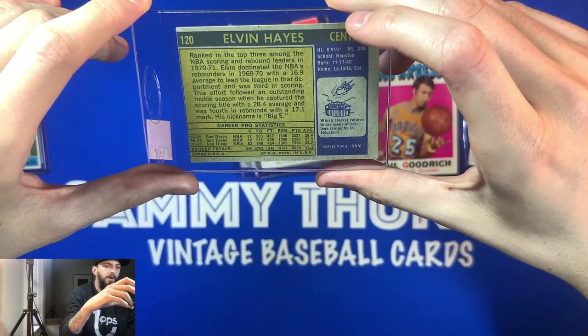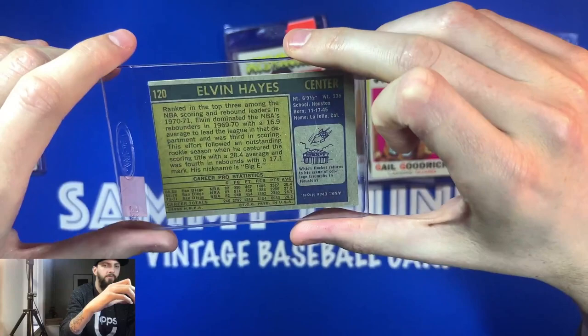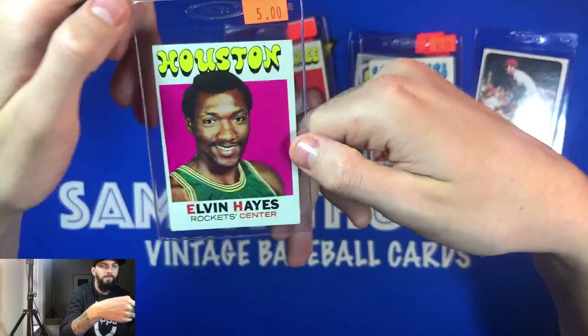So he was probably up there, if I imagine, with Lou Alcindor, or I guess Kareem Abdul-Jabbar at that point, and Wilt Chamberlain. So he was probably up there with them. And he was 6'9½", so going up against Jabbar and also going up against Chamberlain must have been quite a challenge. But Elvin Hayes was quite a player, obviously a Hall of Famer.